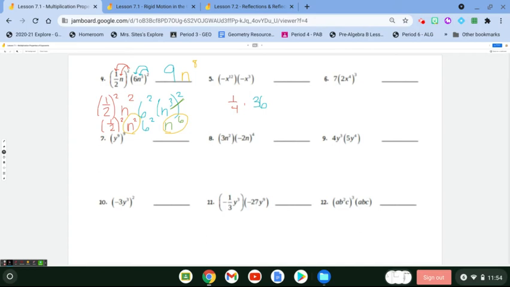Okay, number 5. Now, number 5 is a little interesting. We don't have any exponents on the outside, so we really aren't distributing anything here. In terms of what we're going to do, here's what I want you to think of. Let's squeeze a 1 in front of both of these. And let's actually drop the parentheses so we can see what's happening. So we really have -1 times x to the 12th. And we also have -1 times x to the 3rd.